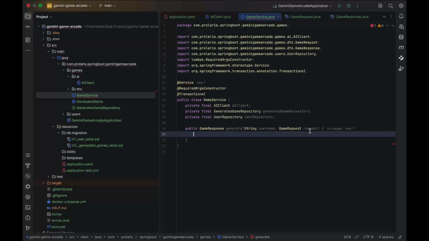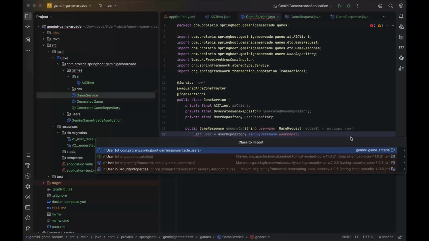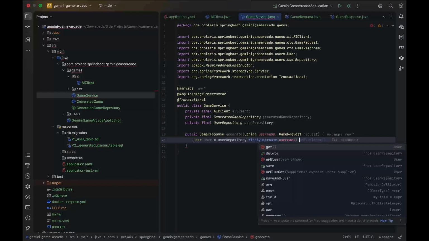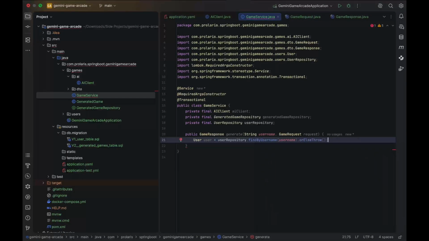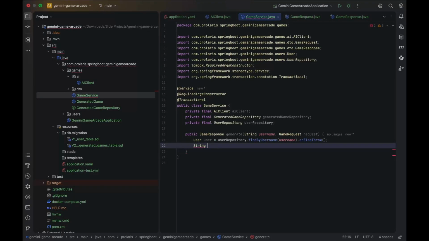Great. Now let's implement it. Now user will find by username, and if we do not find it, we will throw. Now for the actual JavaScript code, you can call it code or JS code. Let's call it just code for now.